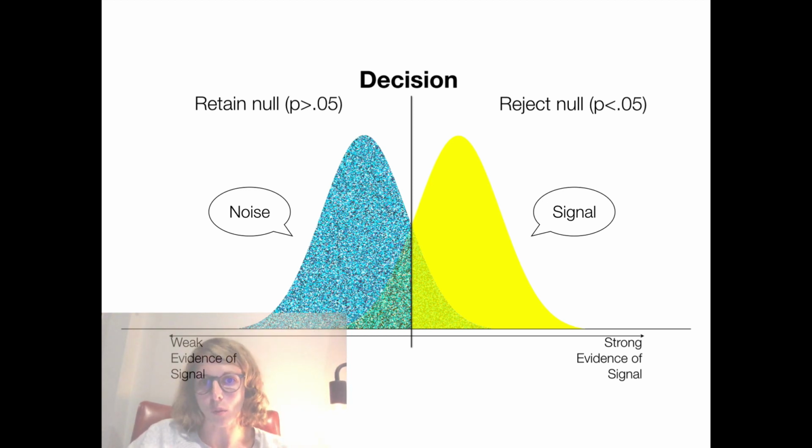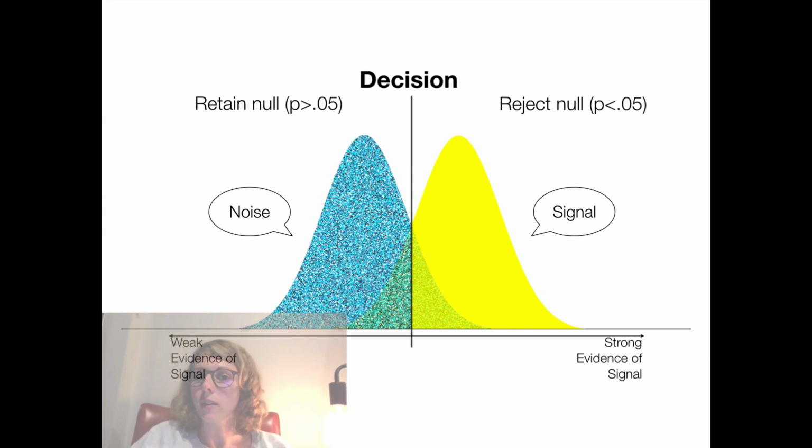Right? So as we measure things in research, we're drawing a sample of data from a broader population distribution. And as researchers, we're trying to figure out whether that population distribution is the blue or noise distribution here, or whether it's a signal systematic distribution here. So we're drawing inferences about which one of these distributions we're sampling from as we do research. We're trying to decide whether the pattern of results we've observed is due to chance, the chance explanation on the left, or if it's due to systematic variation, the signal distribution on the right.